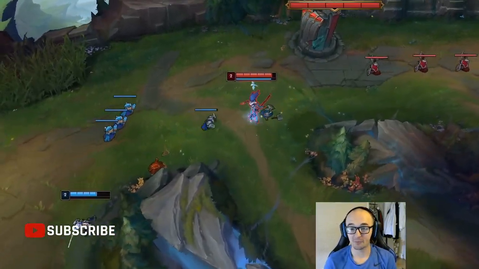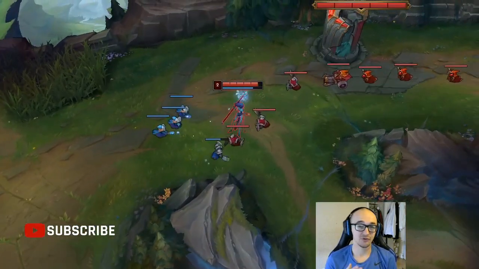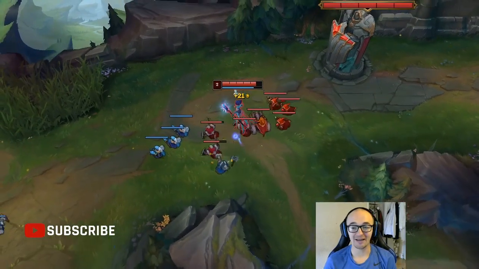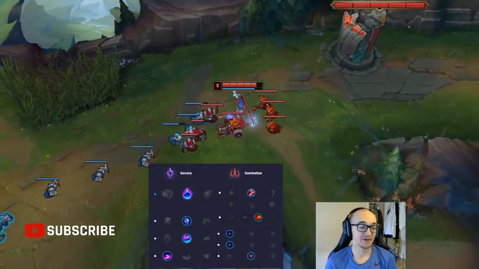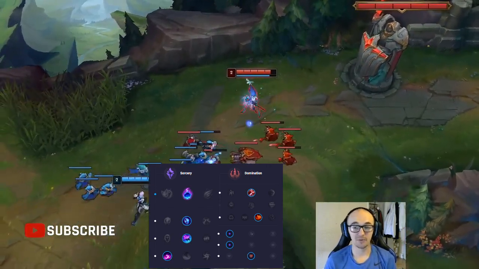First, we're going to start off with the Rune Page because it's always important to know what Rune Page, what setup is going to be the best so you guys can see the highest chance of success in your games. This is going to be Arcane Comet Janna top. It's going to be Manaflow Band, Celerity, and Scorch. Those are all going to be really good for you.